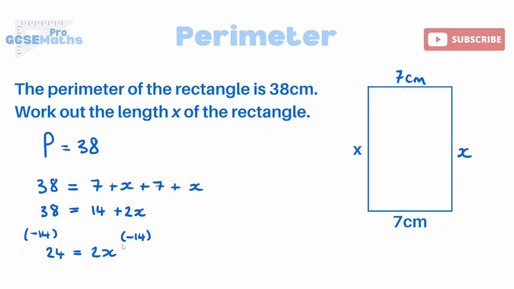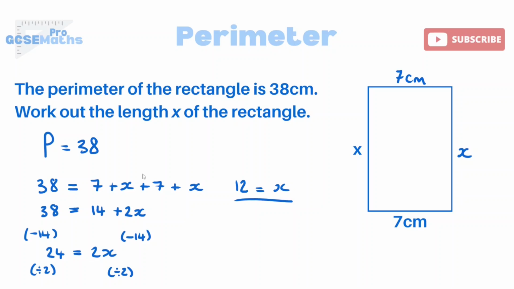At this point, you might be able to guess it. But again, I'm just going to go with that logic of how do I move the 2? Well, it's 2 times x, so I need to divide by 2 on both sides. So I get 2x divided by 2 is just 1x, or x in that case. And 24 divided by 2 is 12. It says work out the length x, and we've got that. x is 12 centimeters, isn't it? So your answer is 12 centimeters.